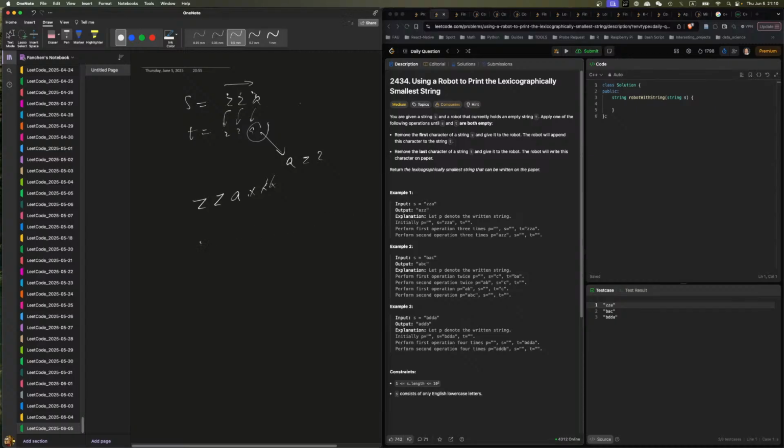So BAC. Okay, B, and now we have A. So A is small. So does that mean when we have a small one, we can always just pop the small one? Does it matter that we pop early or we pop late? So in this case, we do pop, and then the last one, C, needs to come in, and then we pop.